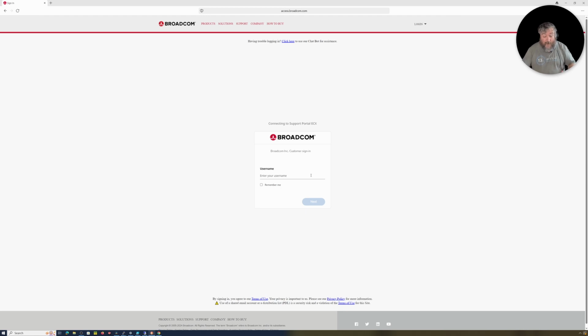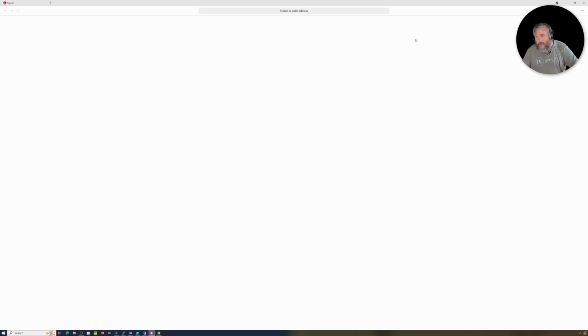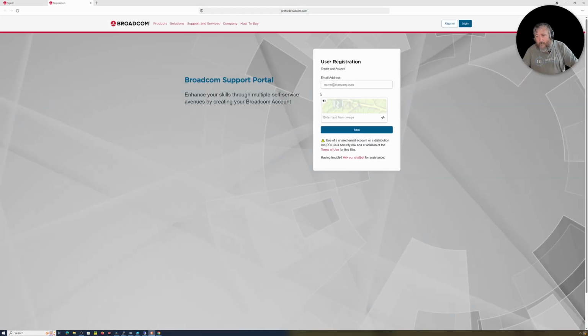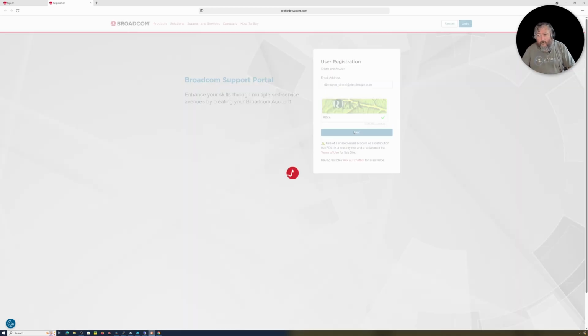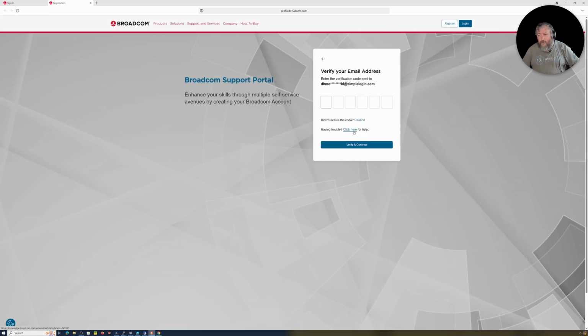So I do have a username, but I'm going to show you how exactly we're going to register a new username. So I'm going to click register. I'm going to use simply logon as an alias. This may or may not work. I don't know. They might get a bit funny. So it's actually asking us to enter the, I hate these things, reCAPTCHA, next. So email address, I think it probably supports Hotmail and all the usual ones.